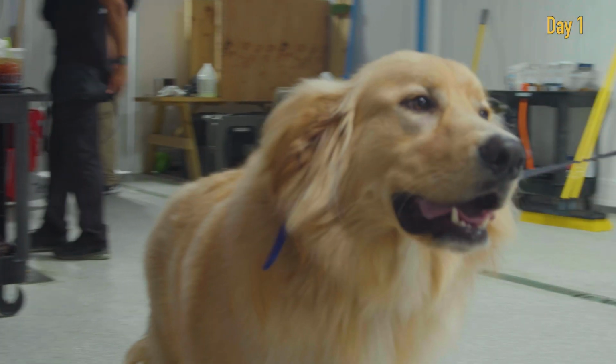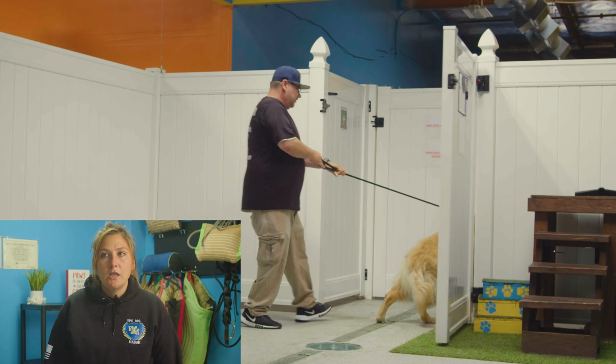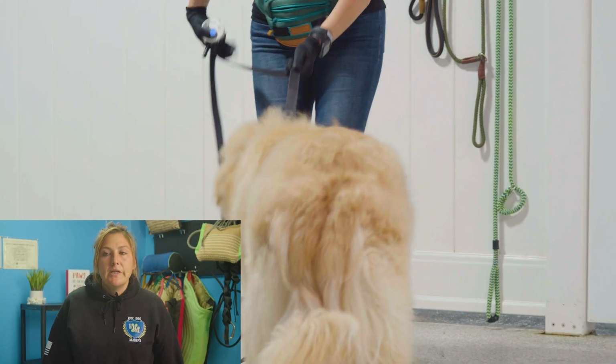Today, I also worked with Rocky. He's a big, huge bundle of joy. Rocky first came here Sunday. He was so scared. He still is so scared. He has tried to bite numerous people here, and it's not his fault. He's just very scared. But today, when he got pulled out, he kind of pulled me around a little bit. He did listen to come and sit. He did take some treats from me, so that's really good.